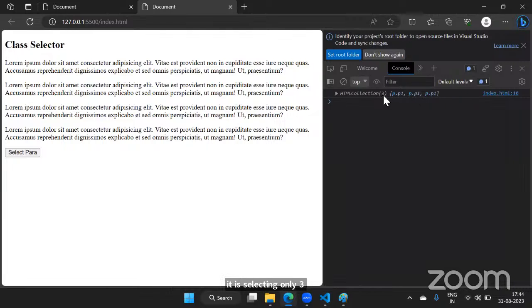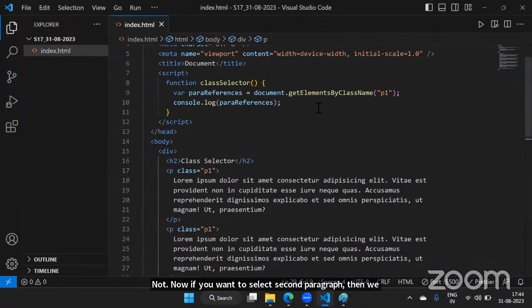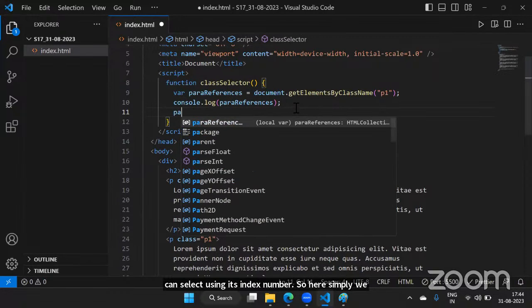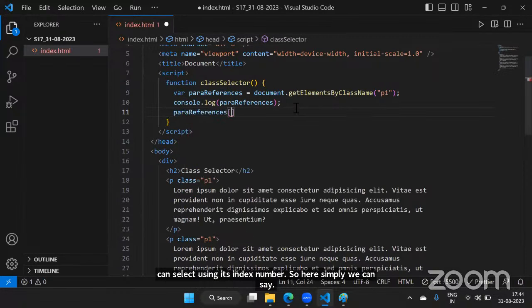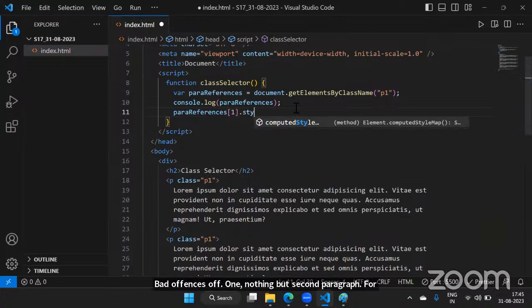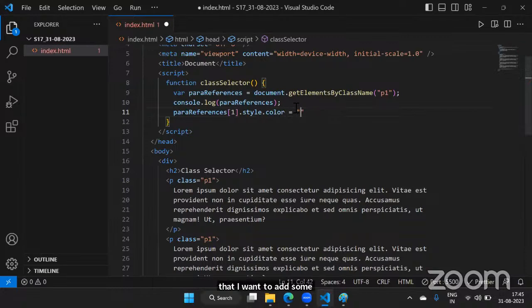Now, if you want to select the second paragraph, then we can select using its index number. So here simply we can say para references of 1, nothing but the second paragraph. For that, I want to add some style, maybe I want to change the color to green.